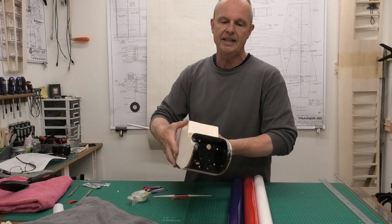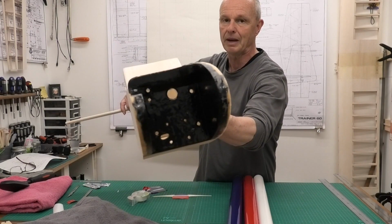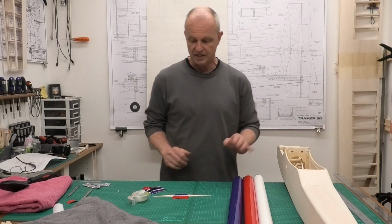I haven't fuel proofed it because I was looking to put some colour on. So what I've done with that is, hopefully you can see there, I've just painted it black and I've put some fuel proofing on it, which is the epoxy watered down or diluted slightly with 95% alcohol. So that's finished and ready to go now.